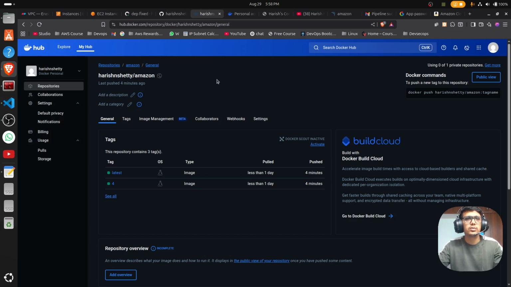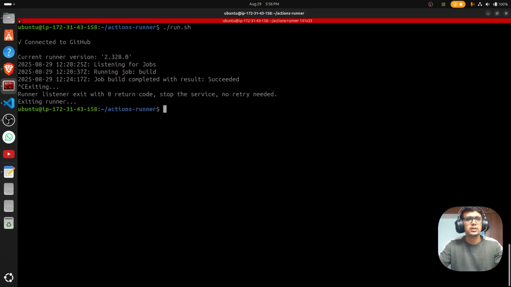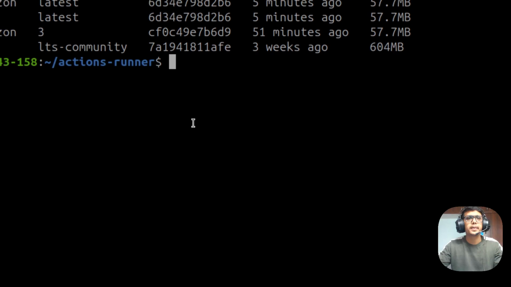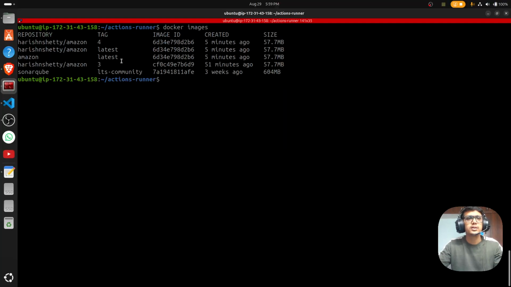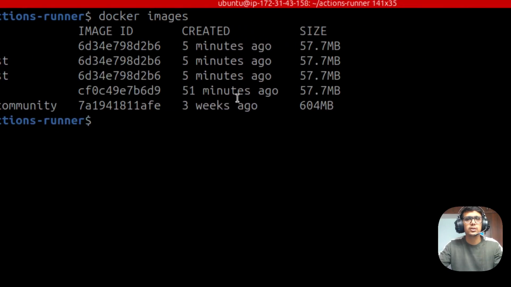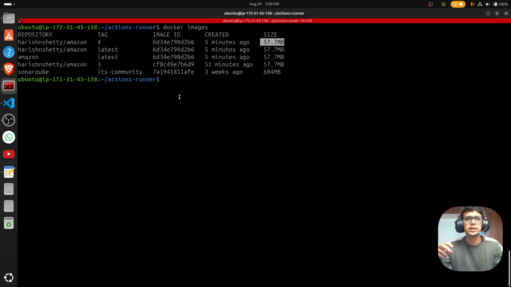And what we have to do now, yeah, just cancel the build. The runner is closed. Docker images. Yeah, you can see here in the previous we got a tag of 3 also. The image size is 57 MB because we are using Docker multi-stage build. That's why we got a smaller image size. If you do it with a single-stage Docker image, it goes up to 1.5 GB. That's why I am saying use the Docker multi-stage build. Okay, and this is what was done.